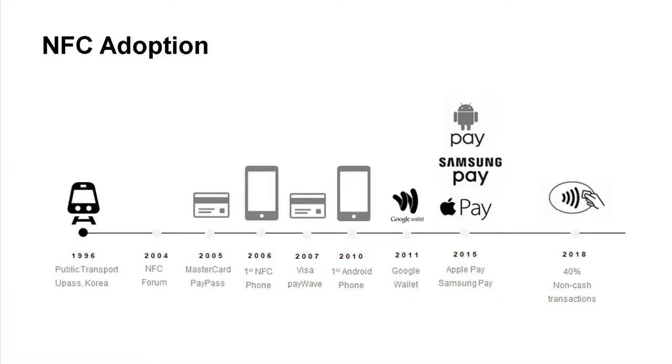So this all sounds fascinating, but there's another area of card payments which is almost more interesting and easier to carry out fraud. So NFC, we're all familiar with NFC. It's relatively recently been adopted into payments, but it was first utilized for transport systems. First used by the UPass in Korea, then in the early 2000s it was adopted by Transport for London, and it was slowly integrated into many of the products that we have as consumers. And now it accounts for around 40% of all non-cash transactions.